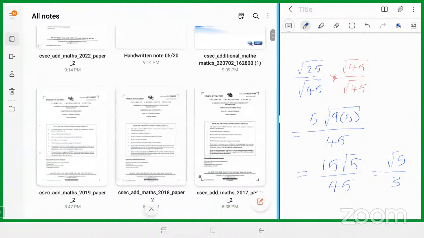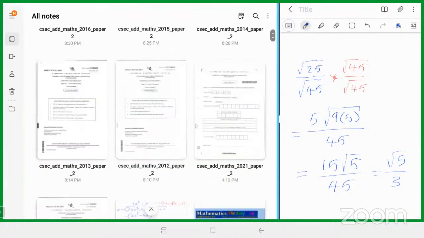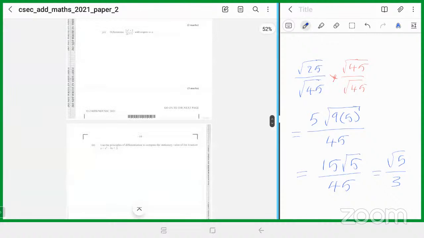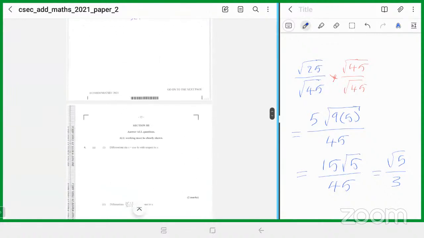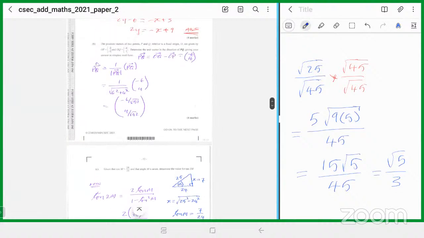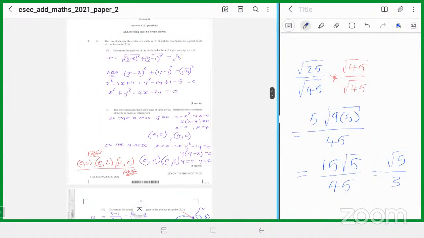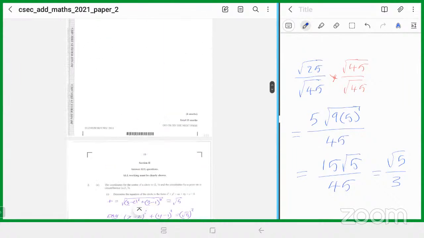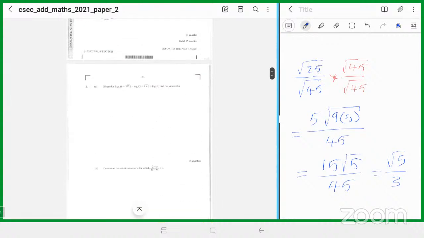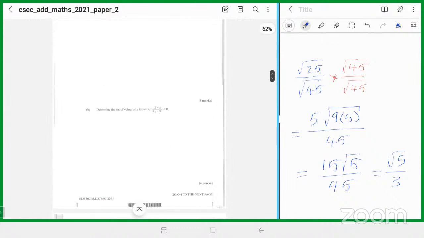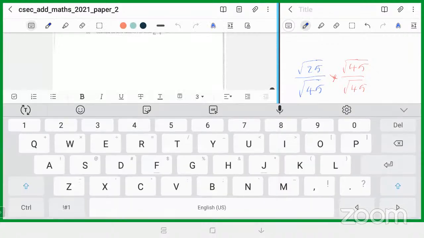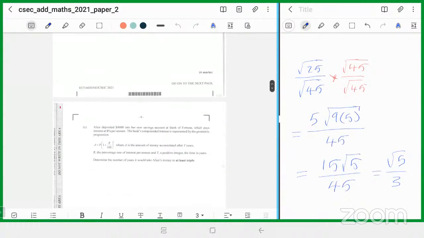2021, where is it? It's all the way down here somewhere. 2021, right here. I think we'll skip over this paper under the circle here. We didn't see it. Circular measures. There's no circular measures on this. I feel as if we skip over this paper. Anyway, all right. So let's go up here. So this is a logs question right here. This is actually a surd question, a logs question. This one. This question is actually an indices question. This one. So we can maybe look at that one as well.